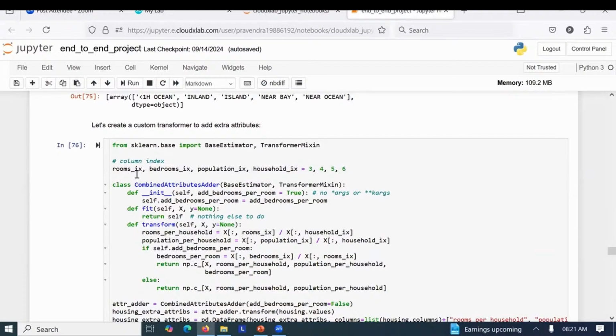So we have defined these column indices.